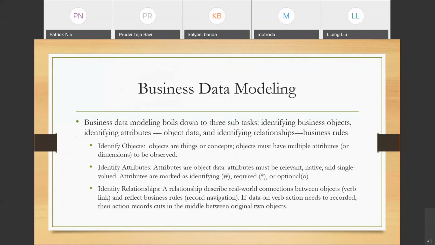Multi-valued is just something like an attribute that may have multiple values for one object. So for example, let's say an employee may have degrees, right? One person may have 1 degree, some people may have no degrees, some people may have multiple degrees, like a PhD, master's, bachelor's. Okay, so in that case, the attribute degrees will be potentially multi-valued. Similarly for students, some students may have 1 major, some students may have multiple majors. Okay, so majors might be multi-valued attributes too.